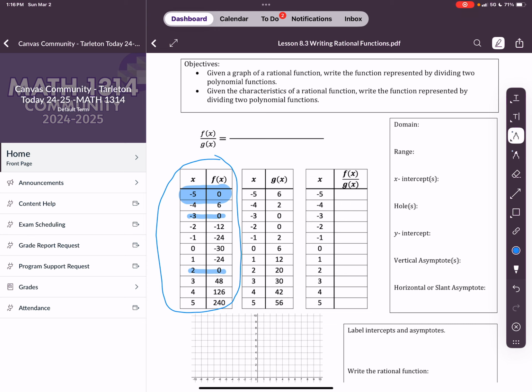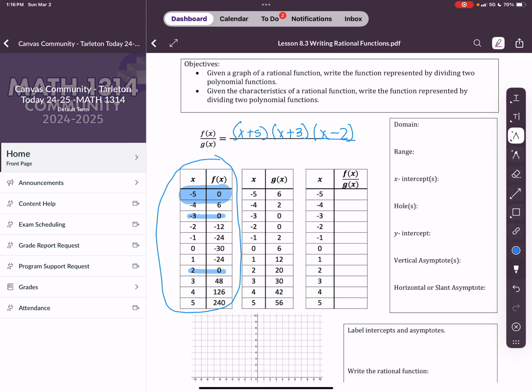So when we write our equation here, our factor in factored form, because this is a -5, I would write x plus 5, okay? And then down here on my next one, which would be x, it says it's -3, so that factor would be written as x plus 3. And then my last one here would be my +2, so the way I would write that as a factor would be x minus 2, okay?